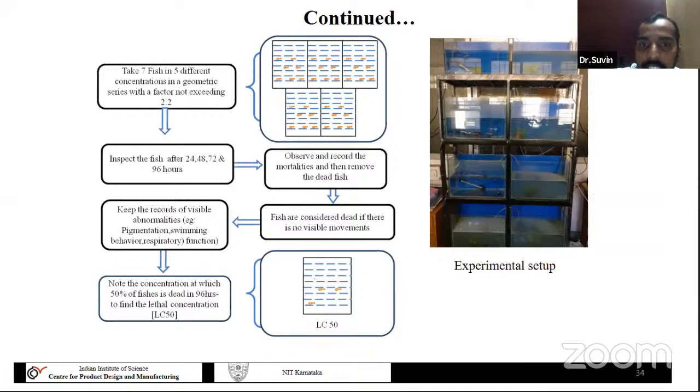Now, how to start the test is a question, right? Directly, should we add 1000 milligram and check whether the fishes are dying? Again, according to the standard, there is a benchmark test. We have to start with 100 milligram per liter. Take the aquarium or the fish setup, add 100 milligram of the sample into it, and see whether the fishes survive for 96 hours. After 96 hours, you have to see whether half the number of fishes are dying or not. If all the fishes are alive, you have to go for a higher concentration. If the fishes are dying, you have to go for a lower concentration.